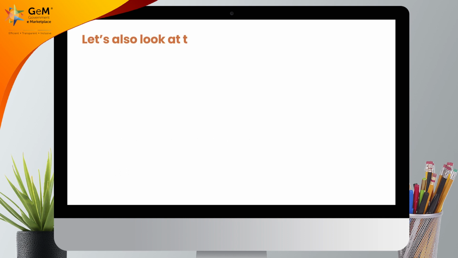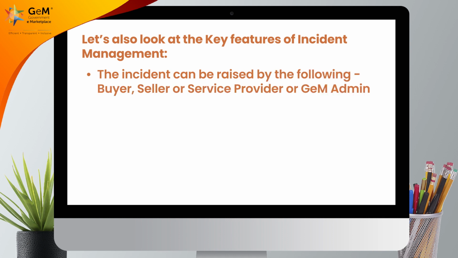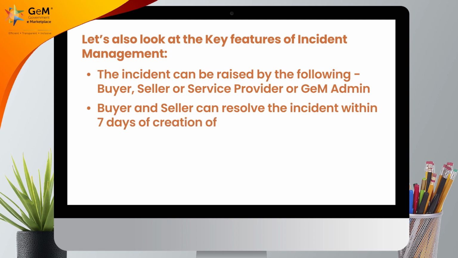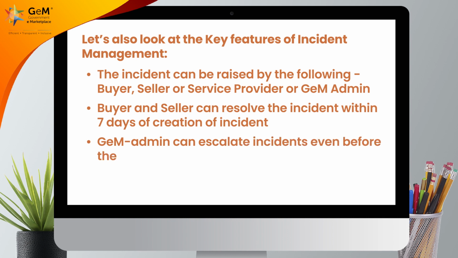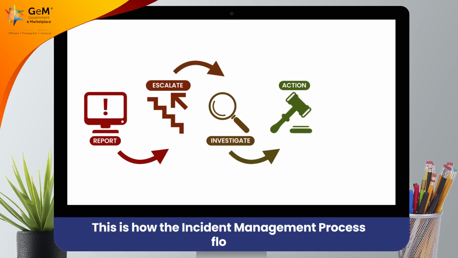Let's also look at the key features of incident management. The incident can be raised by the following: buyer, seller or service provider, or GEM admin. Buyer and seller can resolve the incident within 7 days of creation of incident. GEM admin can escalate incidents even before the incident escalation due date. This is how the incident management process flows.